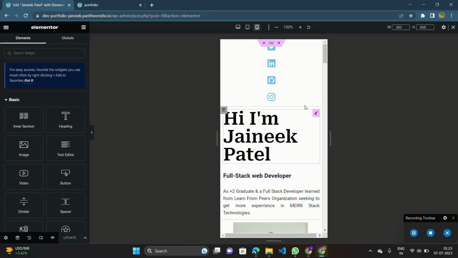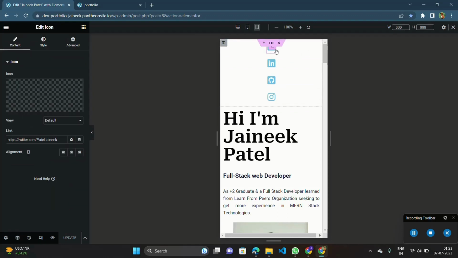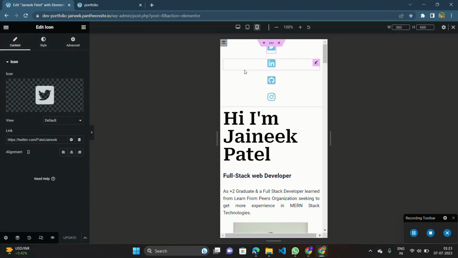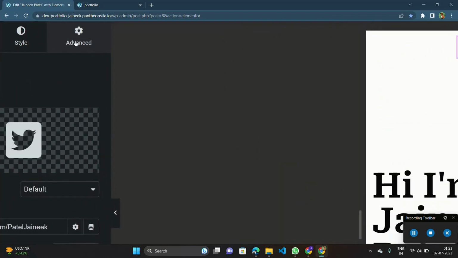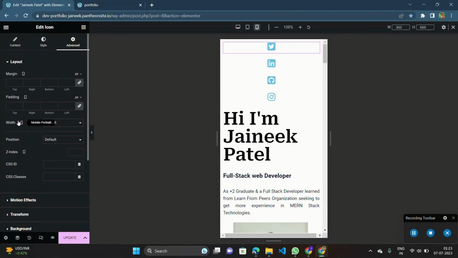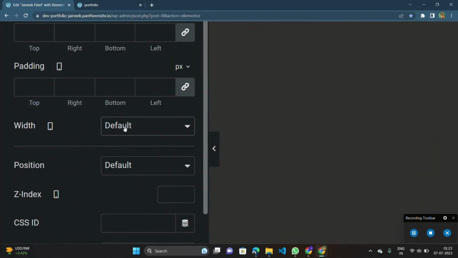First, we will align these icons in a mobile friendly way. Click on any icon to open the editor, then click on Advanced, and in the width section select Inline Auto.